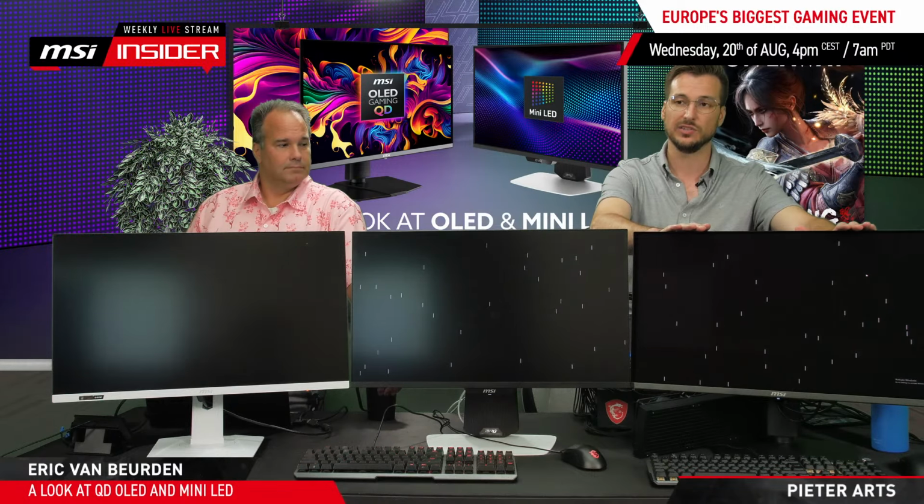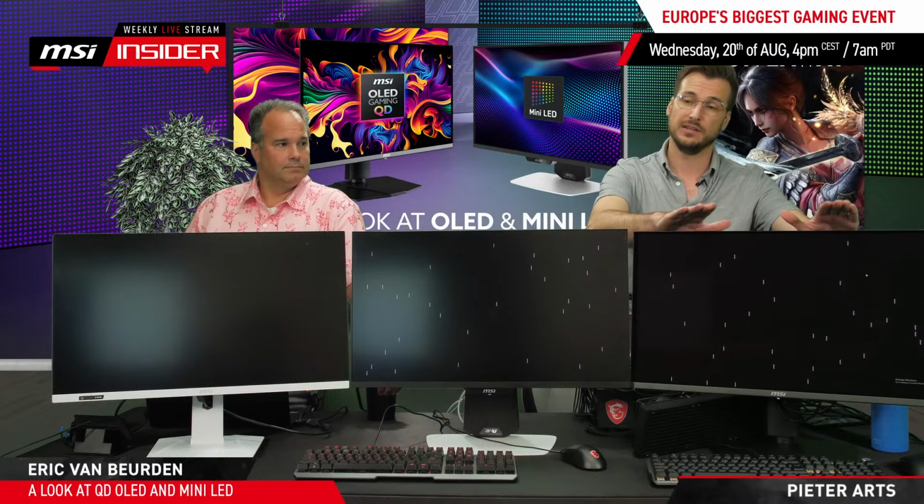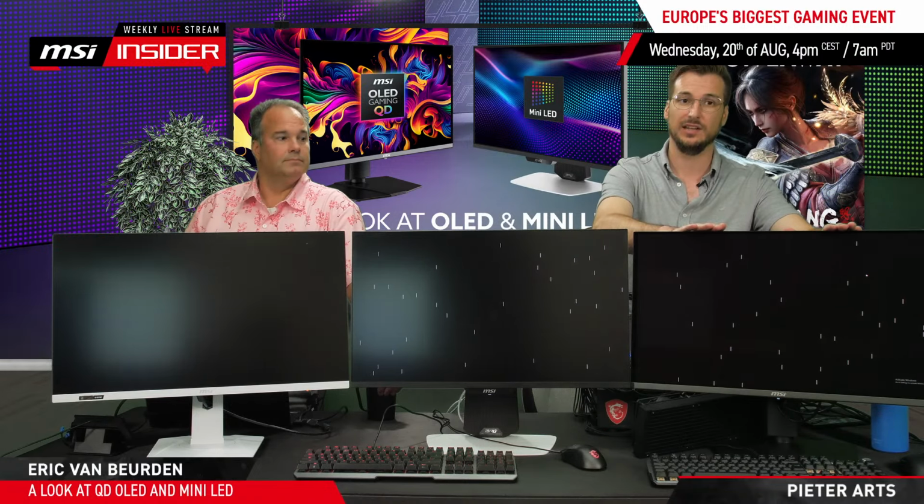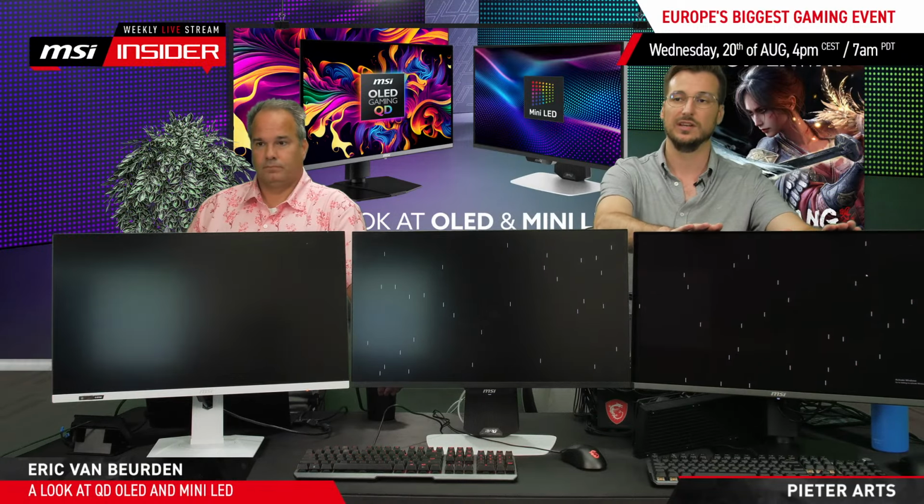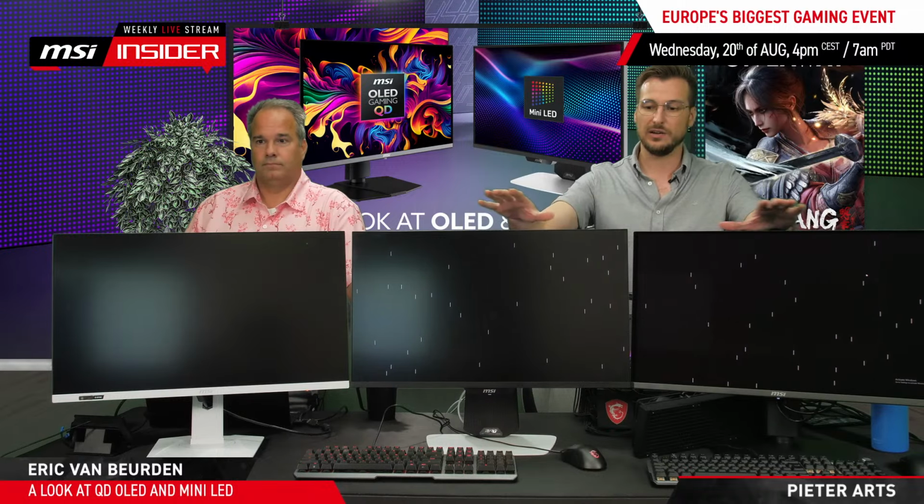Well, it's also a matter of what you prefer, because broadly speaking, and this is still true, in very bright environments, probably Mini LED or your traditional backlit monitors, because they have way more brightness, so they will be better. Even though OLED has become a lot better, especially with brightness, still the strength of OLED is deep blacks and infinite contrast. And where you draw the line or which one you prefer, both of them are really, really good, especially when it comes to actual gameplay.